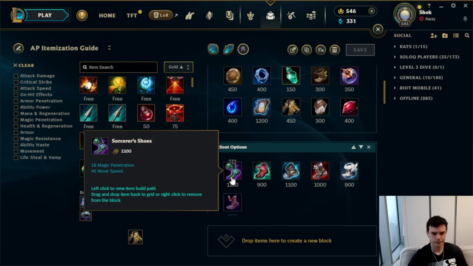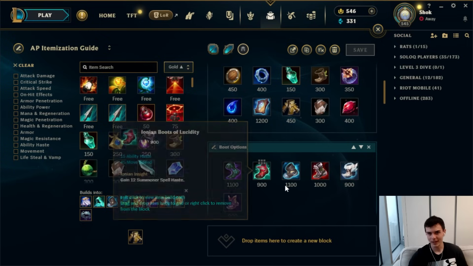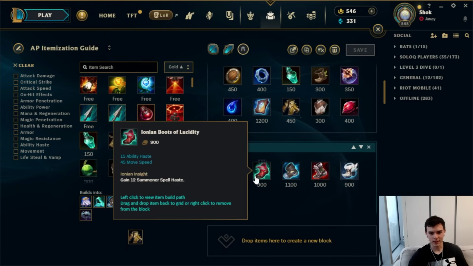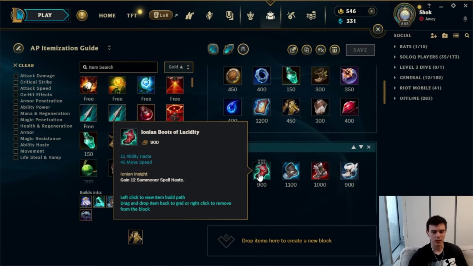buy a Cryptbloom. Now, CDR boots are generally just the boot that you buy if either you base on awkward gold and you don't have enough gold to buy Sorcerer's, or if you think Sorcerer's are not valuable because they have too much magic resist. So in my opinion, if you have multiple APs on your team, or you're expecting them to buy magic resist, instead of Sorcerer's, just go CDR boots.